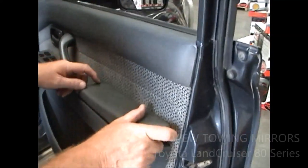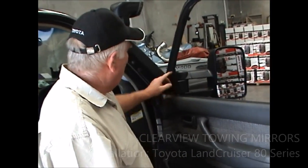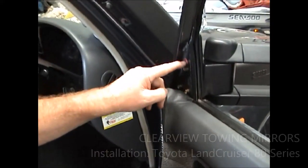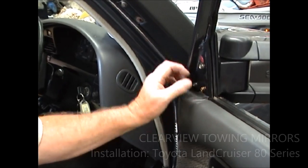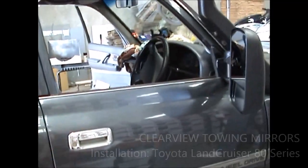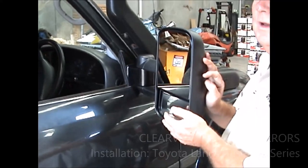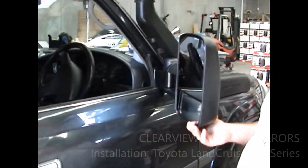That's pretty much done except for your cover here. Unfortunately, that wasn't on there when we got the car. To get them out, they've got like two little clips that go down in here, and a straight one that goes in there. You've got to get the top out first and then sort of pull it out that way. To put it back, you put it in the opposite way — drop it in there, line it up, push it in, and it'll just look like Toyota fitted it. And there's your result. Hook them out when you're towing, push them back when you're not. If you need to go into a car park, just give them a hit like that and you'll find that they'll fold in for you. They'll find their own locating point out there.